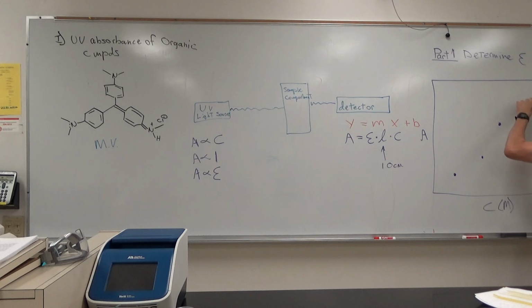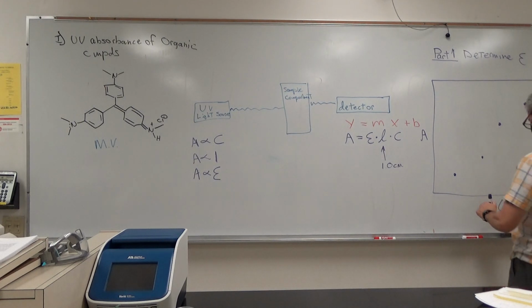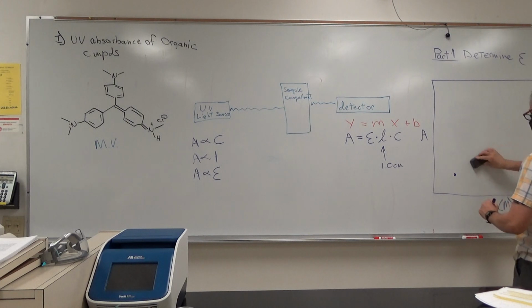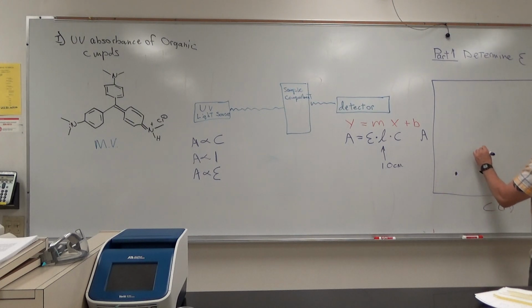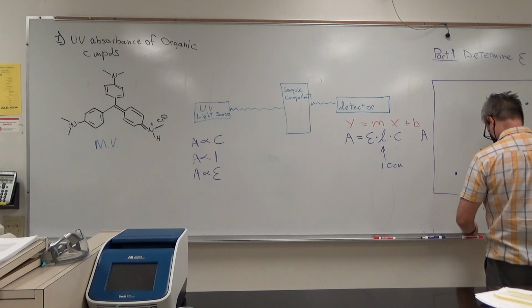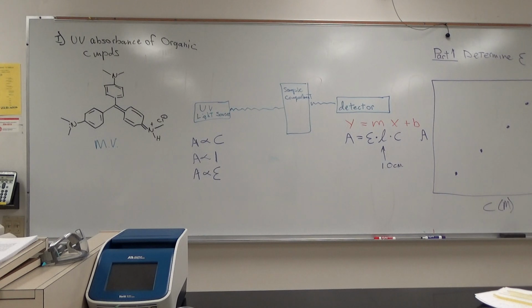And then you're going to measure the absorbance of these 4 different solutions. Probably going to be a lot cleaner than how I drew that. Let's try this nicer. So you're going to measure your absorbance. You record that data. You go home and you put it into an Excel spreadsheet, or any spreadsheet software that you want to use. And then if it's Excel, you ask it to add a trend line.